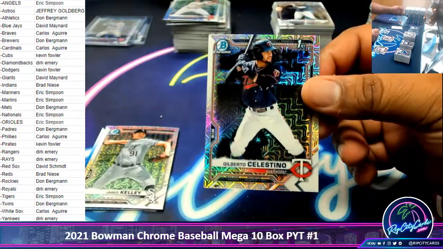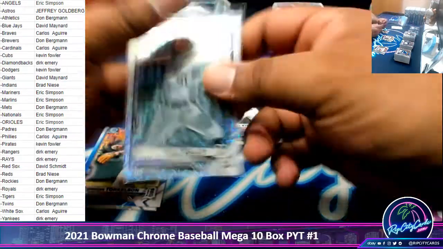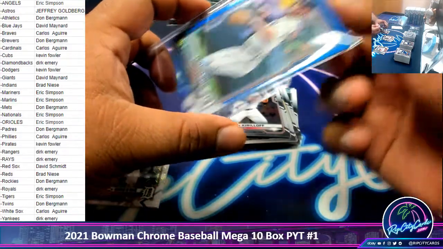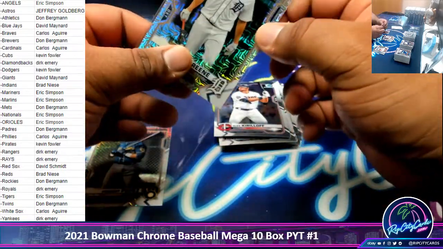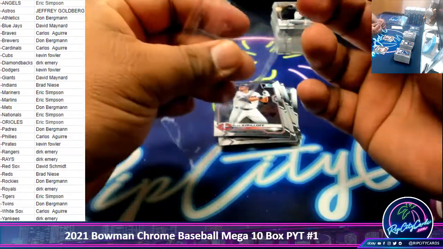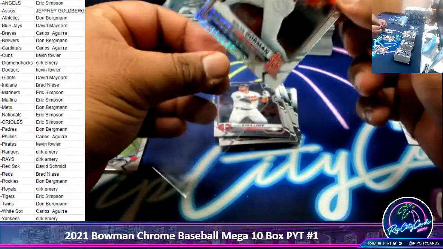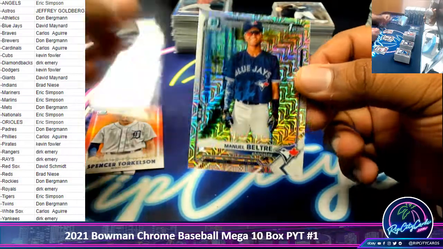Now we got Celestino, Twins for his Bowman. Like Jared Kelly, White Sox. And Spencer Torkelson to 150 Tigers. That's nice looking. We got Perez Brewers. Gourmand Cardinals. Beltre Blue Jays.